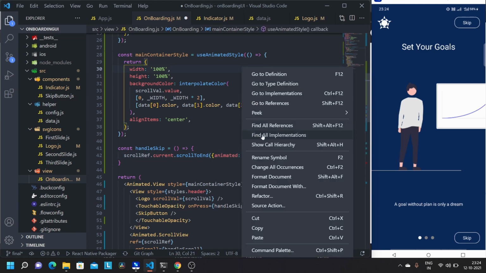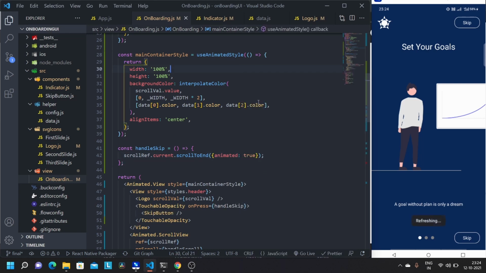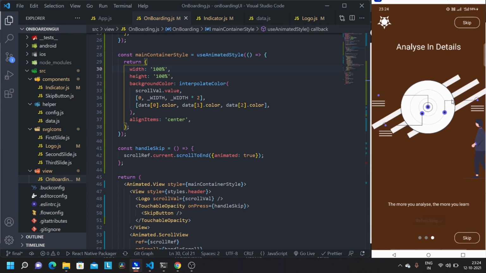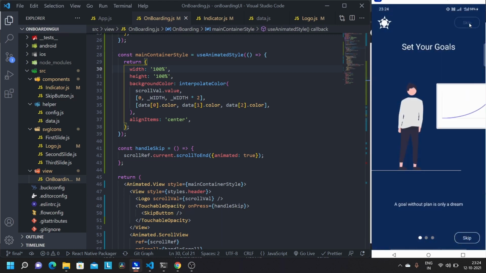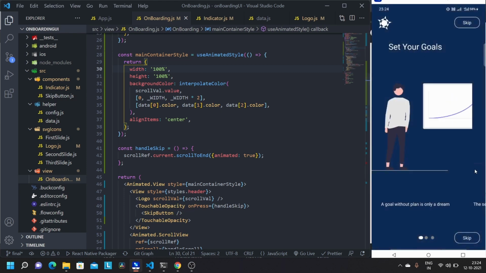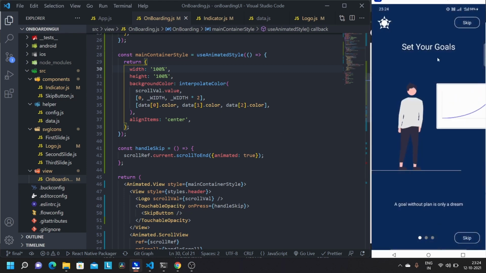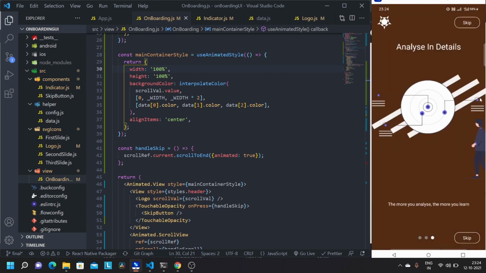Okay, so we'll save it and, yep, the moment skip is pressed, it will go to the end. Good, so the skip is done.